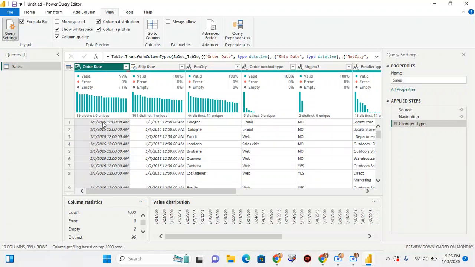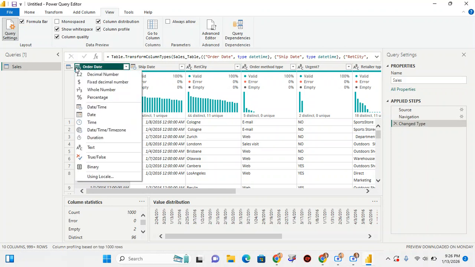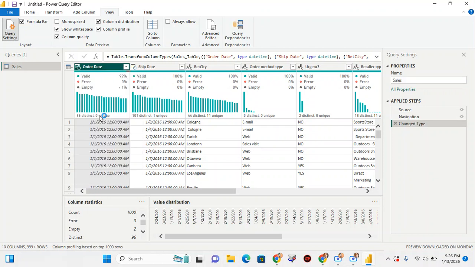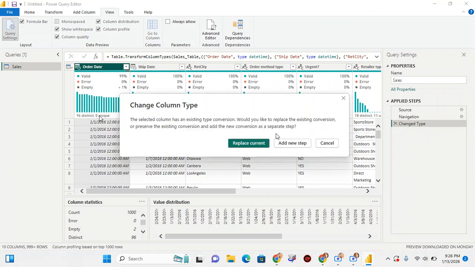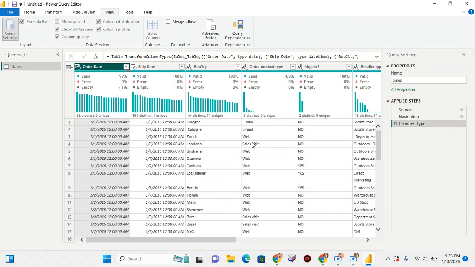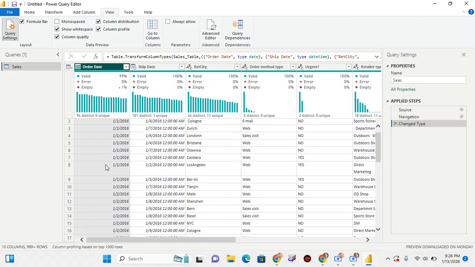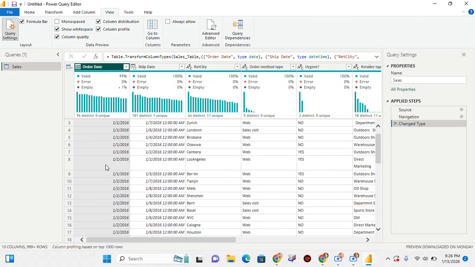Let's say I don't need the time for anything in my data, so I just want the date. I'll just click on this dialog box, then I'll click on only the date. Now it comes back with only the date for me.